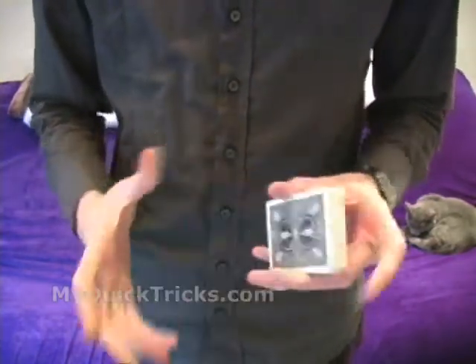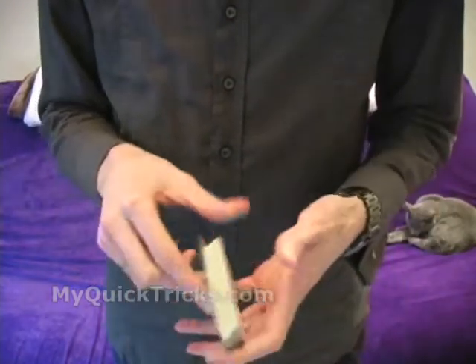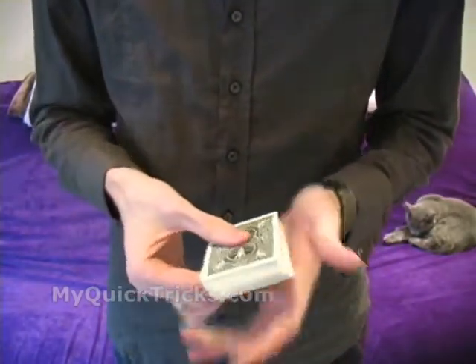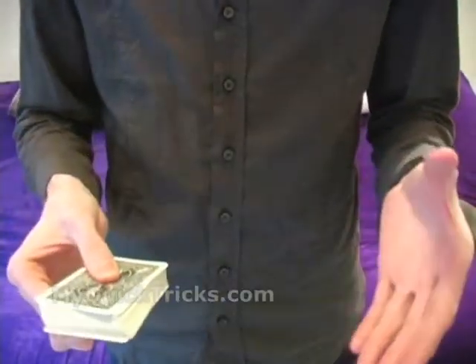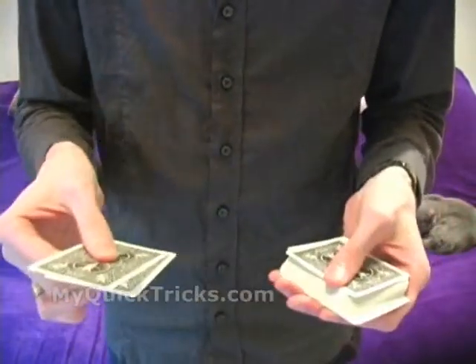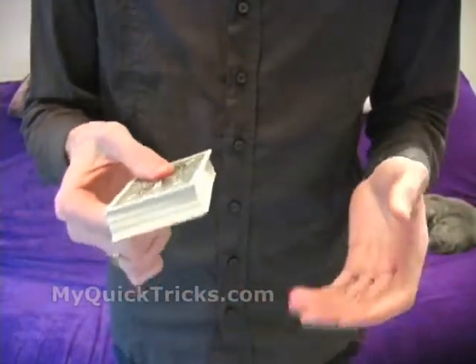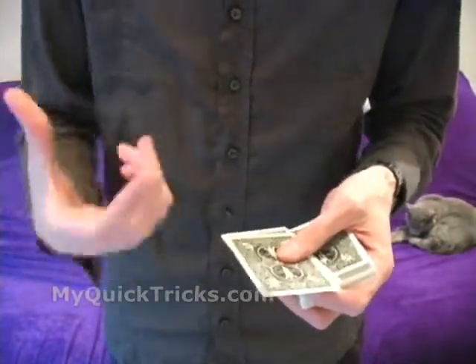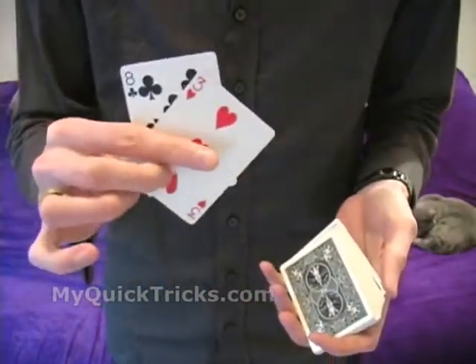Here's how you actually pluck the cards out of the pack. The eight is on top, the three is on the bottom, and it's very easy to do. The natural friction in your fingertips is actually going to make this effect work. You hold the deck between the thumb and fingers in your right hand and throw the deck over to your left hand where your left hand catches it. The top card and the bottom card naturally want to stick to your fingers. You don't squeeze the deck too hard, but don't hold it too light either — just toss and stop, and the top card and the bottom card stick to your fingers.